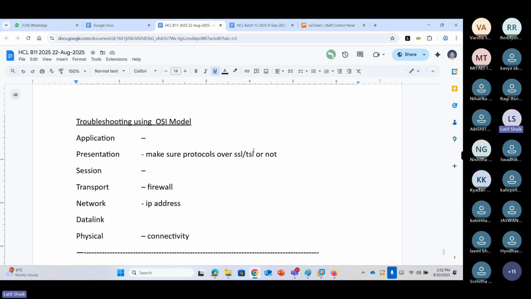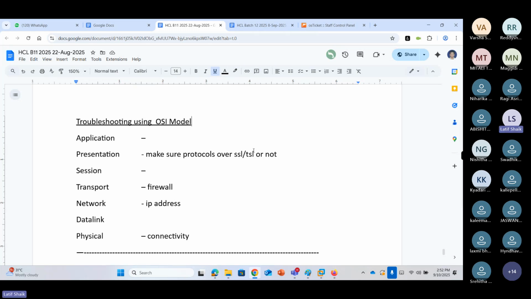Second, what are you checking? Check the IP address. We already discussed IP addresses. If both systems are in the same logical network, their network ID must be the same and host IDs different. Then they will communicate. So we confirm they are physically in the same network, but are they logically in the same network or not?